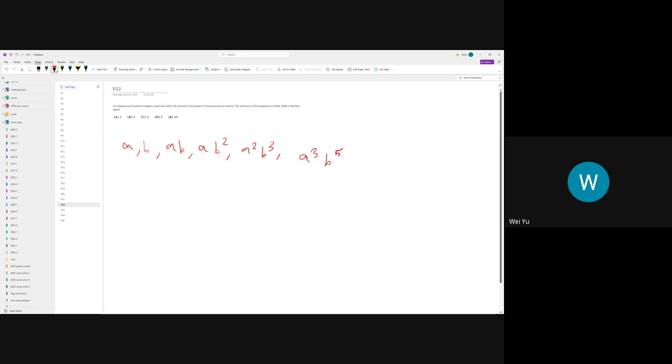So consider the prime factorization of 4,000. It is equal to 2 to the 5 times 5 to the 3. So to get an exponent of 5, we just let b equal 2. And for the exponent of 3, we just let a equal 5. So the first term is a, which is 5. As a check, it's 5, 10, 20, yeah, 200, 4,000.